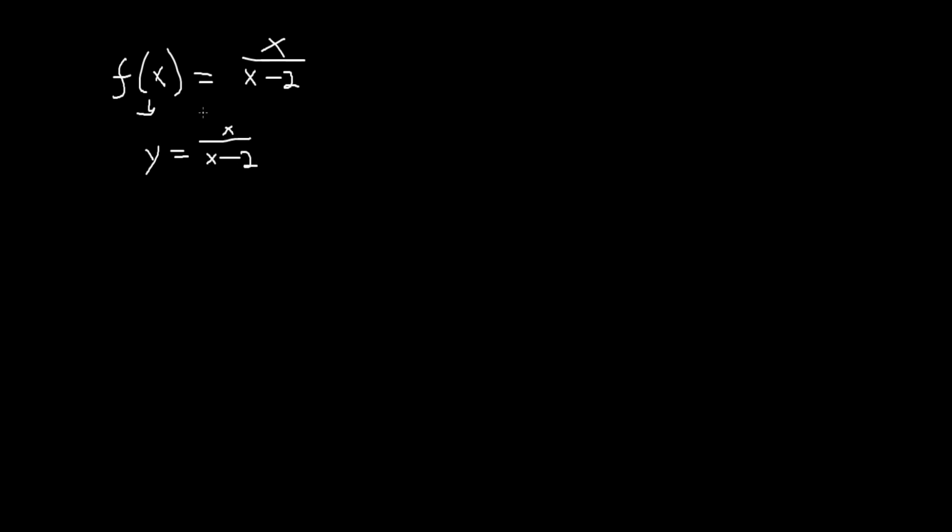The other reason I'm doing it is because this has multiple x's in it. When we switch our x's and y's, the single y turns into an x, but each of these x's becomes a y value all its own. Now you might be looking at this and thinking, this is terrible, I hate it, because we're dividing by y minus 2, and we don't usually divide by y's. That's a really weird thing. So what we've got to remember is SADMAP. SADMAP.